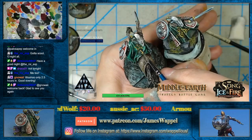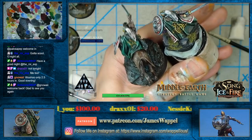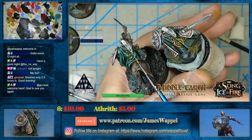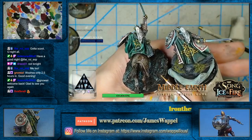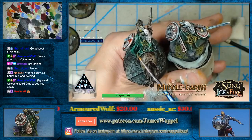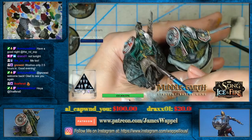Just again, trying to give that a hint. It's all in the dark anyway. I mean, you can see even here. That's just, again, a suggestion. Now, let's see. There's another fold over here, and then yet another fold over there. And keep in mind, we're doing the darker version of this right now. We'll get the lighter colors on top of this too. But we need to just kind of draw this out here. And remember, we can always make some alterations to this if we feel like it.